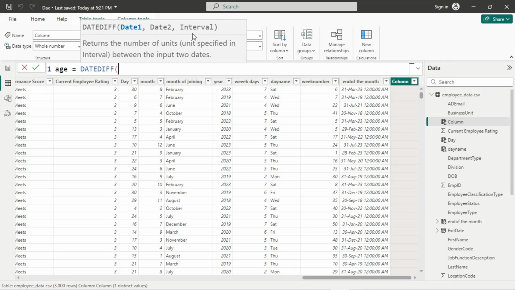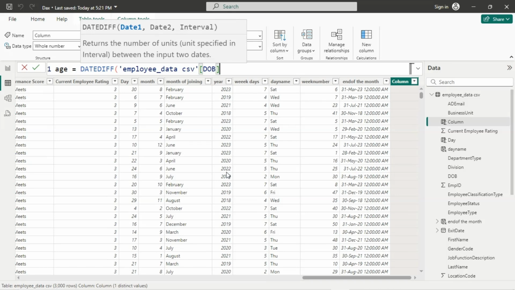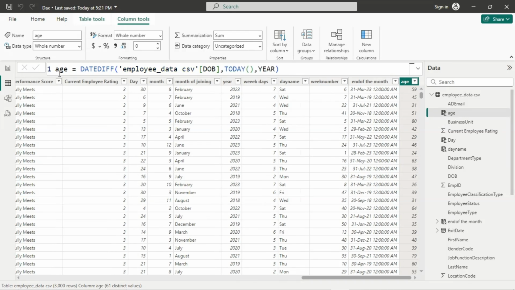Okay, so employee date of birth, let's select that. See here, we calculated the age equals DATEDIFF employee date of birth, today. To calculate the age we need to count the years, right? So that's the reason we have given year here, and you got an age column in the data table.